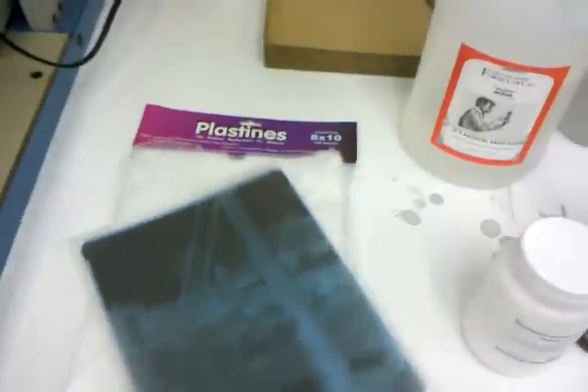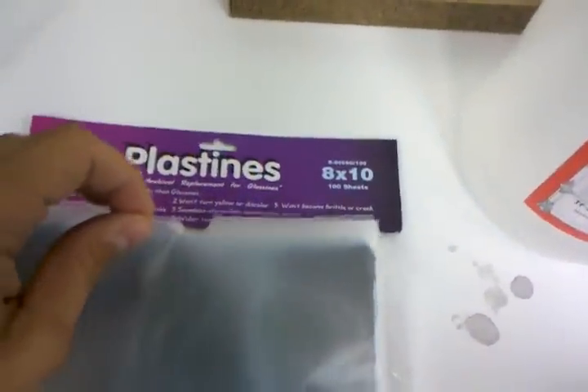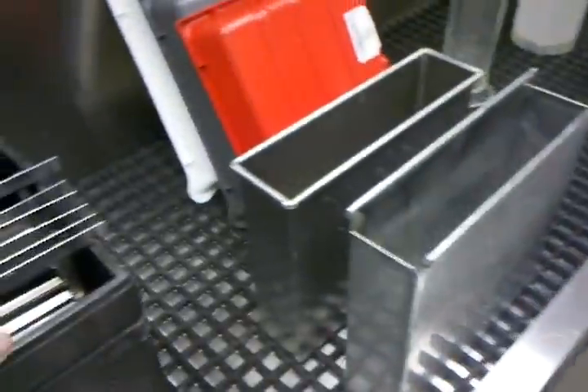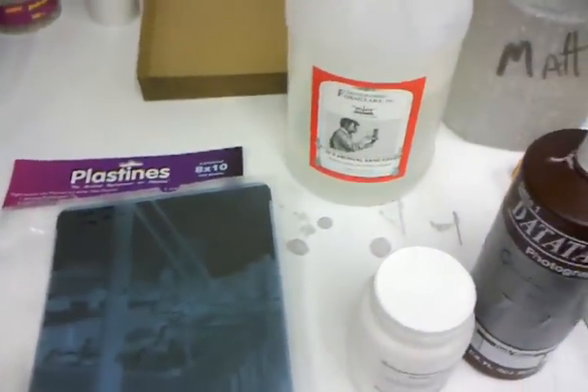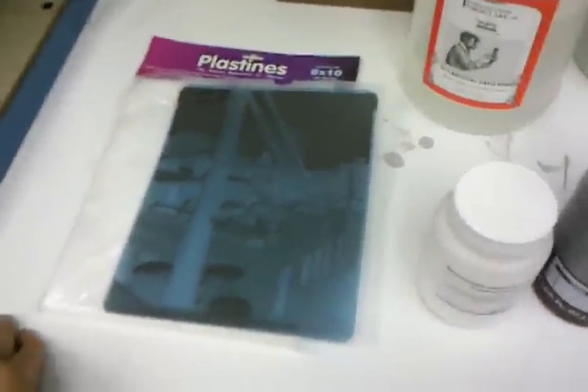After everything's set and dried, I put them into these nice archival plastines — very cheap, sold in packs of 100. I find the thicker polypropylene sleeves scratch the film because it's a very soft emulsion, which is why I go to all this trouble using gallons of fixer and developer. It's two-sided, so there's emulsion on both sides, which adds density for alternative processes. I do carbon prints with these, so it really comes in handy.